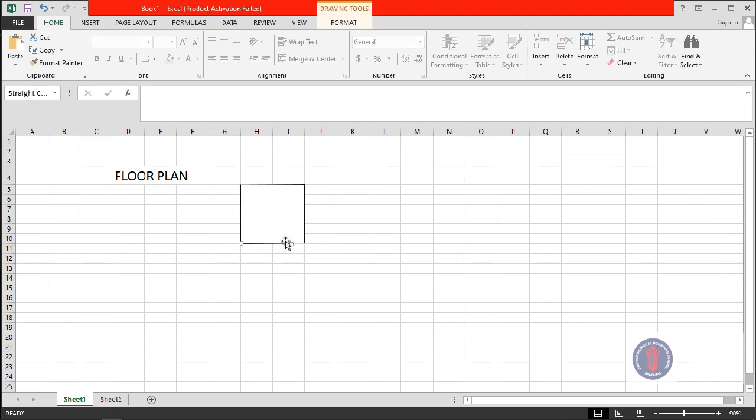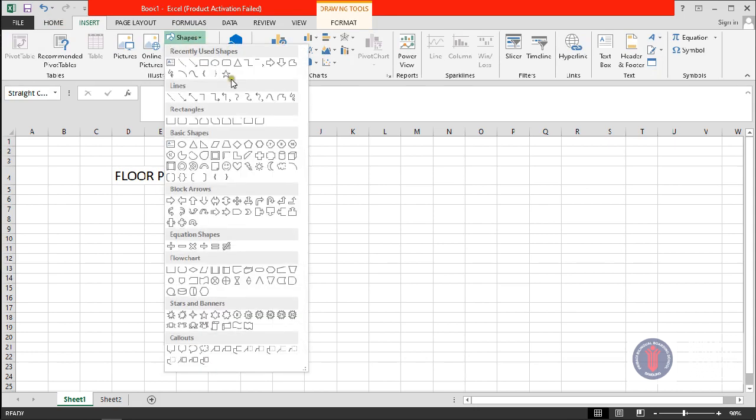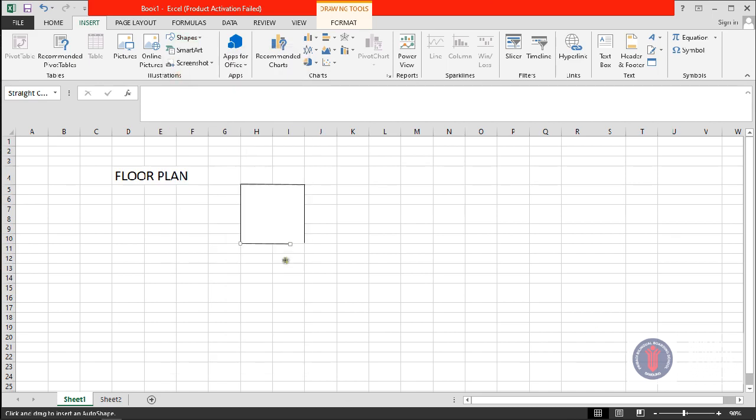Okay, now to make a door we need the other shape. Now go to insert one more time, and then choose shape one more time, and we choose arc. You see the shape? This is arc. Okay, now pick the arc. Now we will place it here.